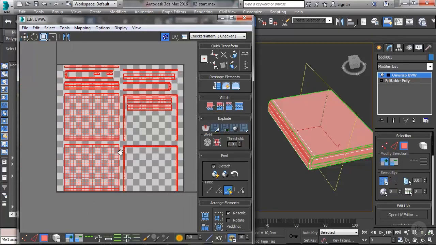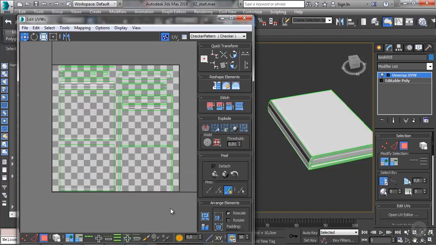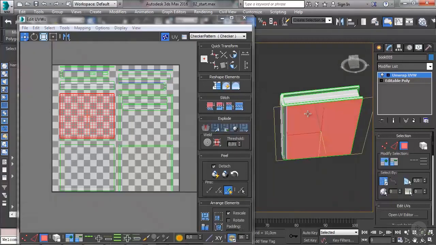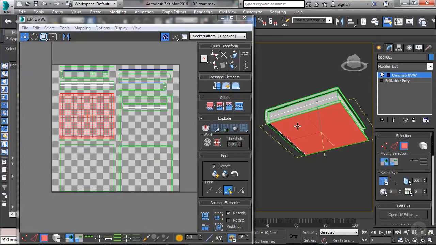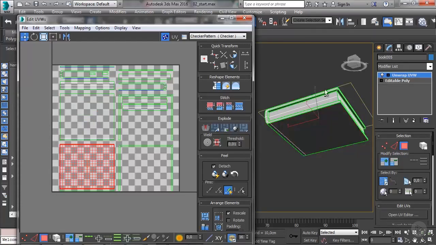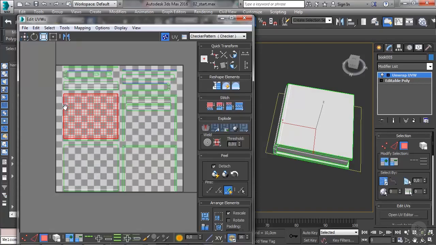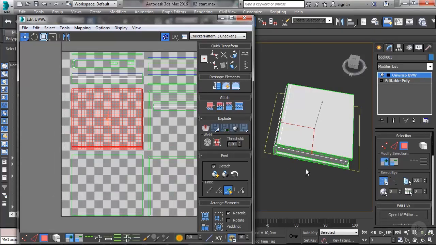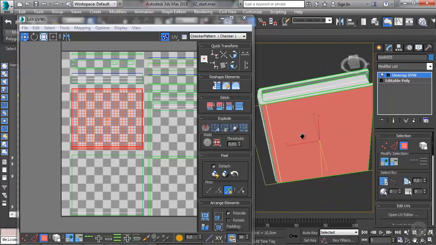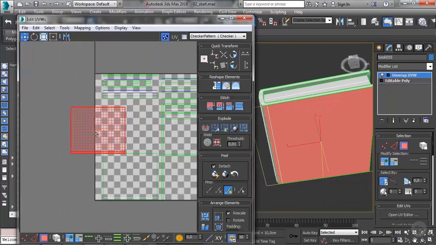So let's start the mapping of our book. So let's choose a few faces and start moving them around. First, I can see that I have a bottom face here, which is the back of my book. So this back of the book needs to be on this left side. And the front of the book, which is this face here, needs to be on the right side. So let's start with this. I'm going to select both of these faces. As you can see, these 2 here. And I'm going to move them to the side.